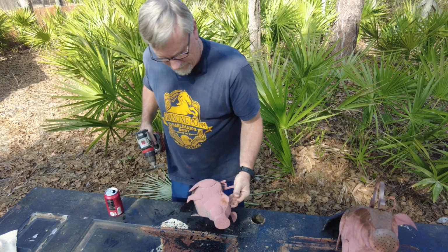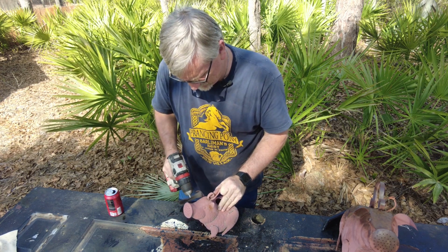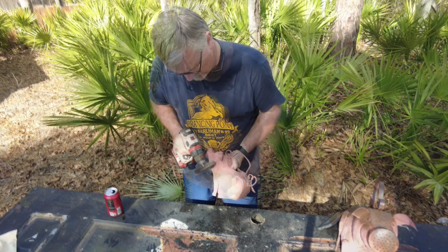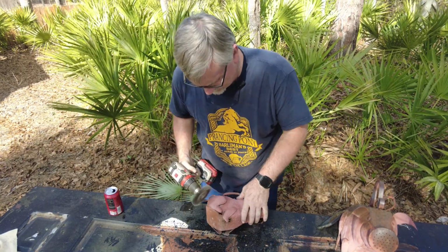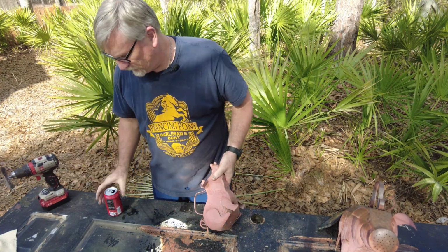And we got a baby pig. Besides taking off the rust, I'm also going over all the painted surfaces of these pigs. These have been out in the sun for a long time, and the paint is almost chalky. But I'm scuffing everything up, all the legs, arms, the tails, everything, so that way the paint will stick to it.